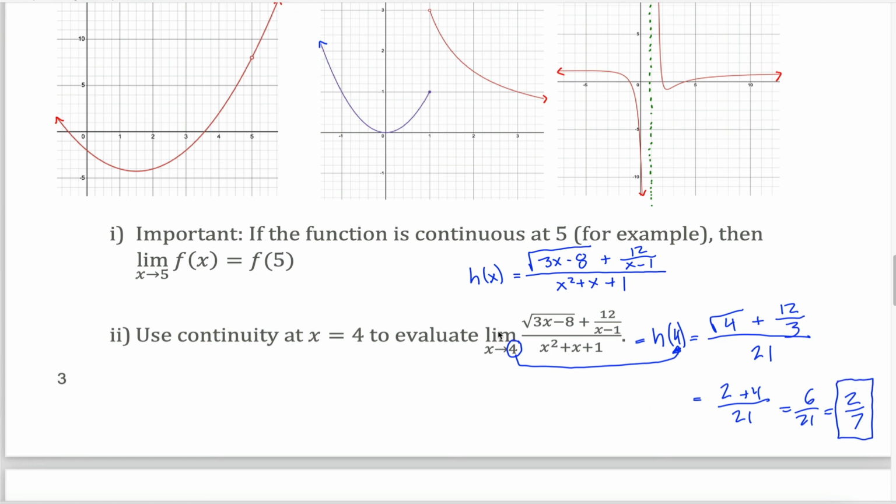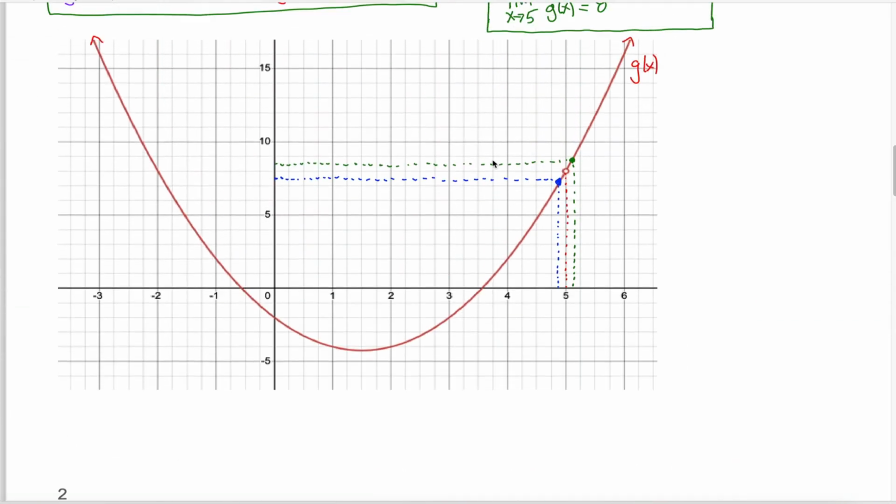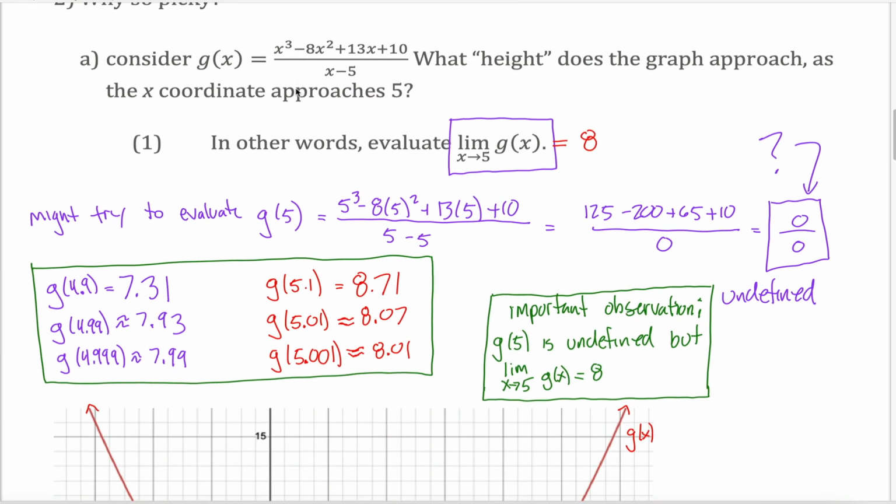That's how we could evaluate this limit, and that will serve you really well for exactly one homework problem if I remember right. But again, we're not going to care about limits at points of continuity. So this is going to be kind of the outlier, the strange example, and the example that'll be a lot more familiar, a lot more useful to you will be examples like this guy where we couldn't just plug in 5 and had to look at points around 5.